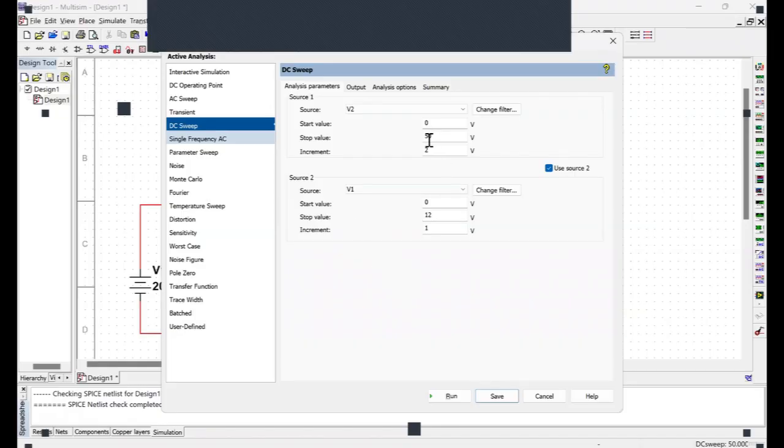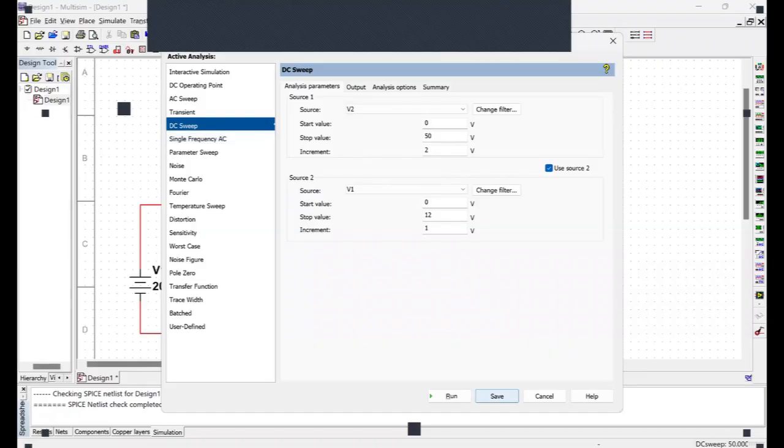Now, we also are going to change the voltage between the collector and emitter. We're going to sweep that too, okay? So we see what would be the effect of change in the voltage between the collector and emitter on our collector current.